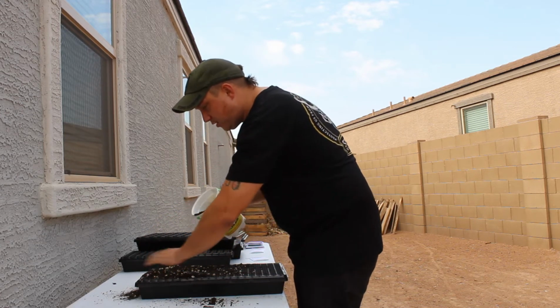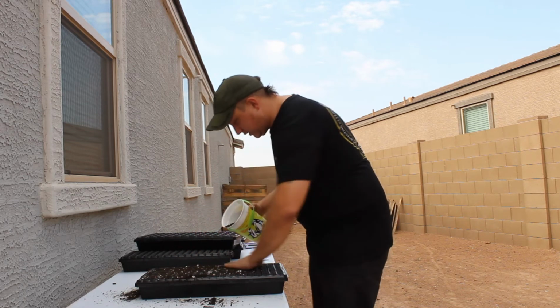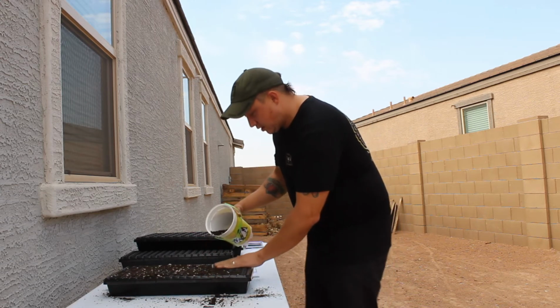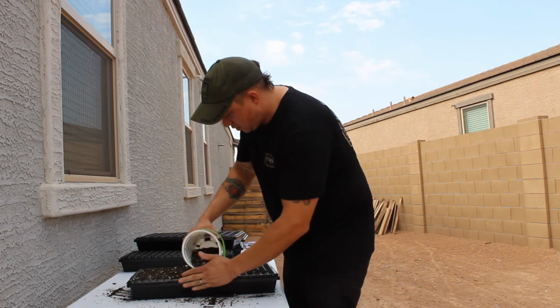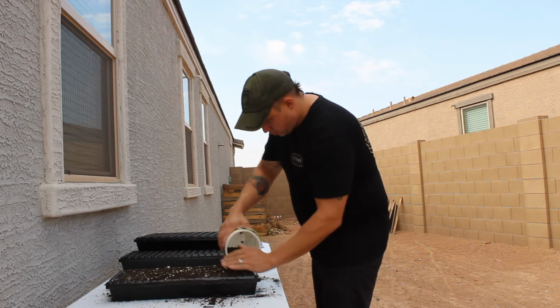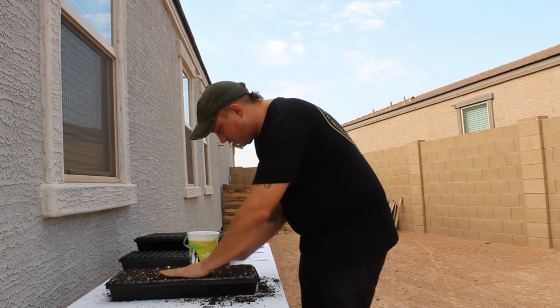And when you're filling up your trays, you don't want to compact it down. Just want to let it sit in there. Later on we're going to water it, and that's going to kind of pack it in a little bit. Just want to make sure it's all distributed evenly.